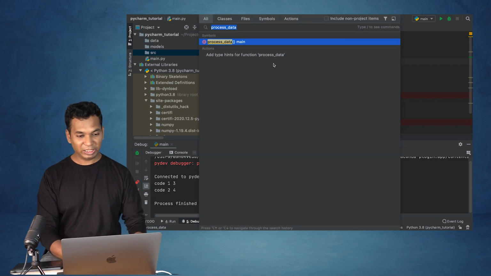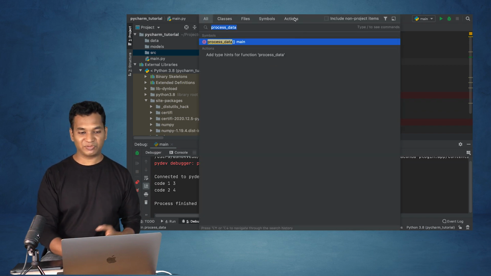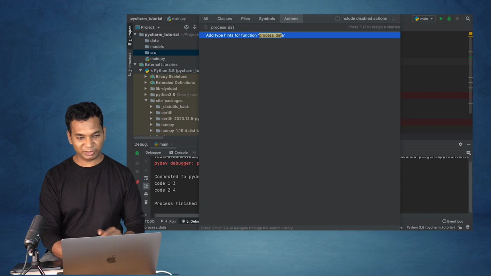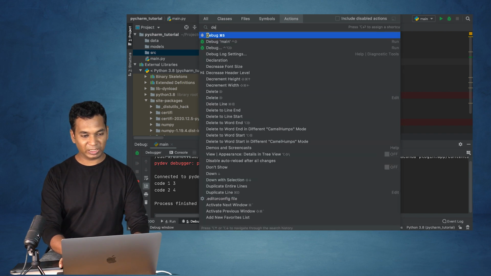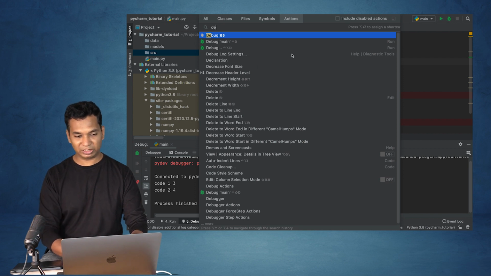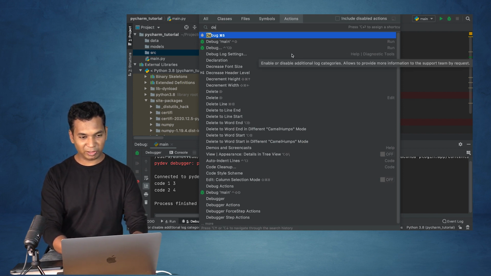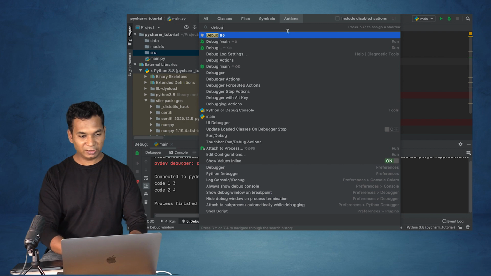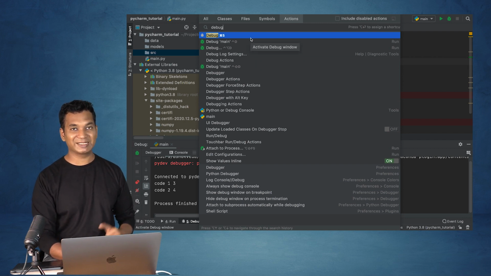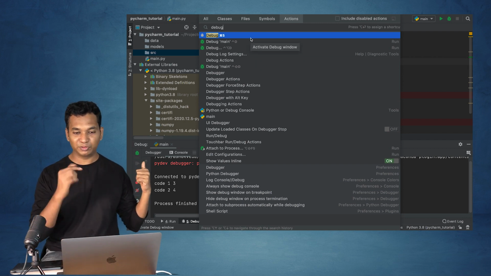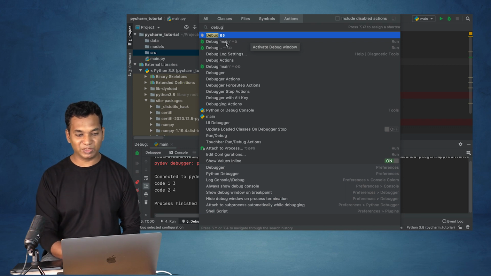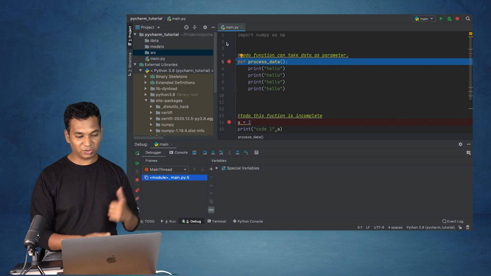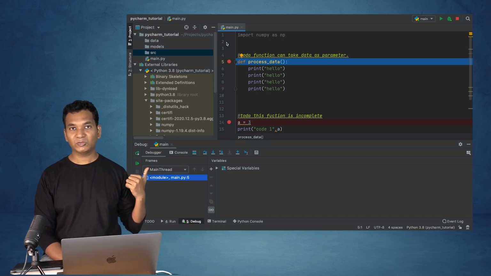It's interesting, right? You can also actually run commands. For example, actions. You could go to actions and say, I want to debug, for example. Well, you can also click the button over here, but somehow I could not figure it out. Then I say debug. So it says debug. It also says I can press command and 5 to debug it. It's a shortcut. Or I can simply debug the main, right? I can click it. It runs right away. So now I'm in the debug mode, right?